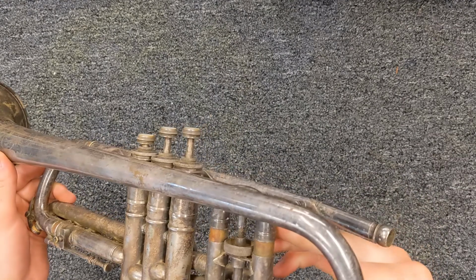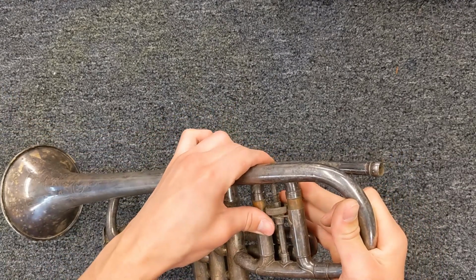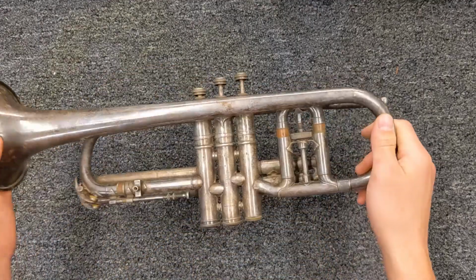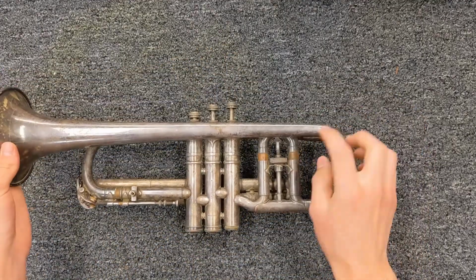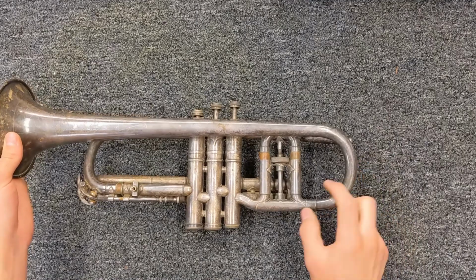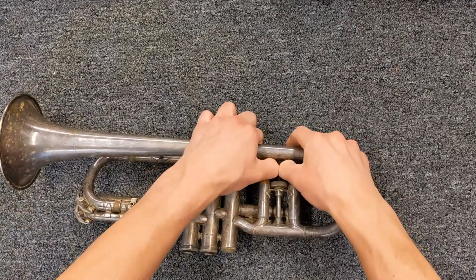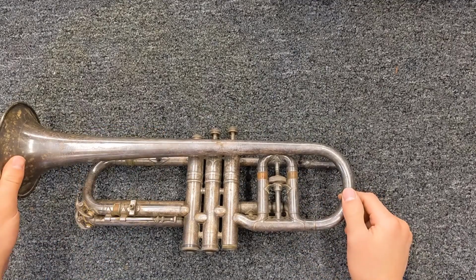Maybe puts it into a different pitch, or for micro tuning, which would be pretty sweet. I know a lot of old horns did that, but I'll look into it later to see what exactly this specific configuration here does. But obviously this tuning slide is pretty stuck as well. You can see it's got corrosion and turning red and all that.